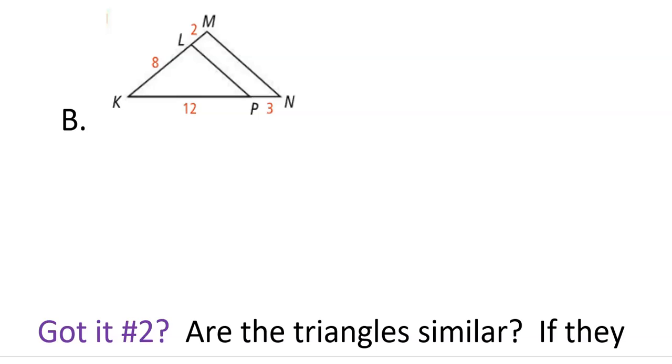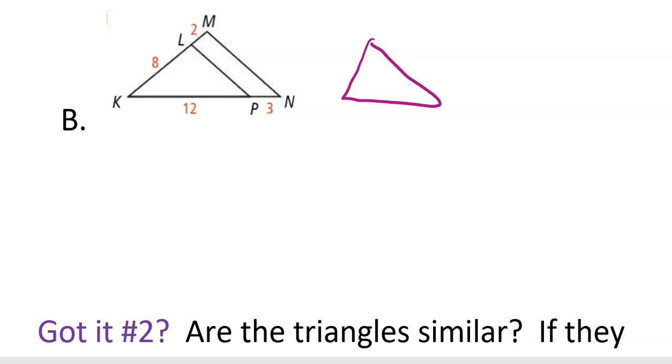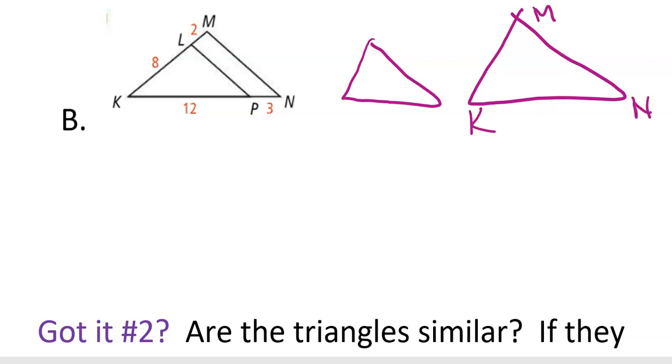Okay, so here's some overlapping triangles. So I want to kind of separate them for a second. When you guys do these, you don't have to do this separation thing. I just want to show it to you on this one. Okay, so the small one's pretty self-explanatory. I'm going to take this out. Those two side lengths are 8 and 12. How long is KM?